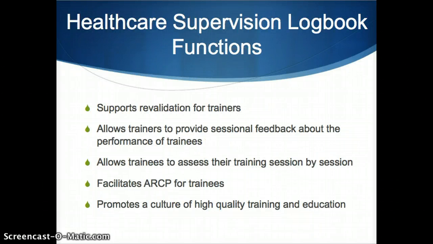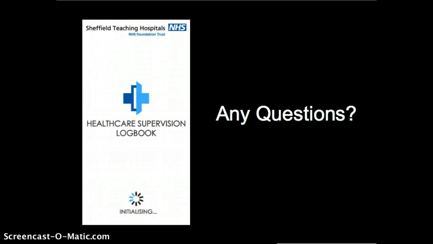So essentially this is a summary of the functions. It supports revalidation for trainers. It allows trainers to provide sessional feedback about the performance of trainees, and it allows trainees to assess their training session by session. It facilitates ARCP for trainees as well, and it will ultimately help to promote a culture of high quality training and education. I'll be very happy to answer any questions that you have about this.